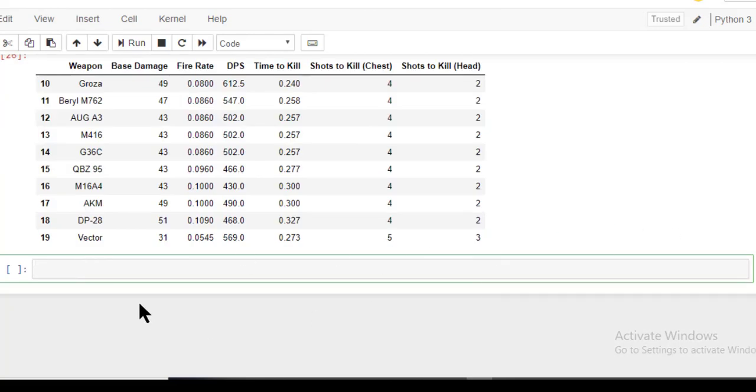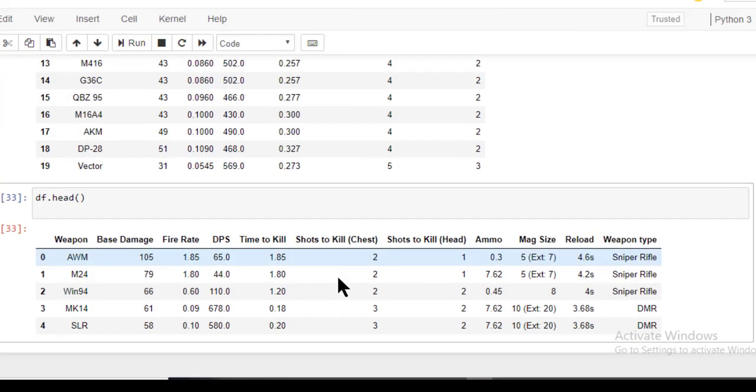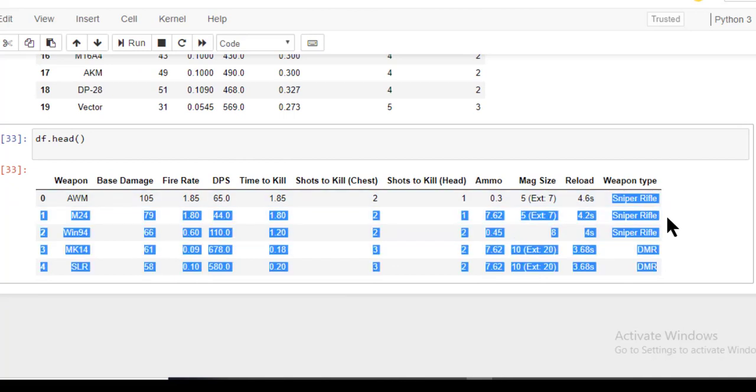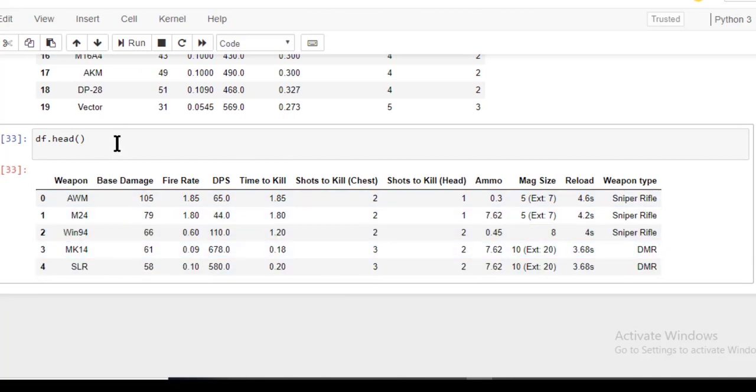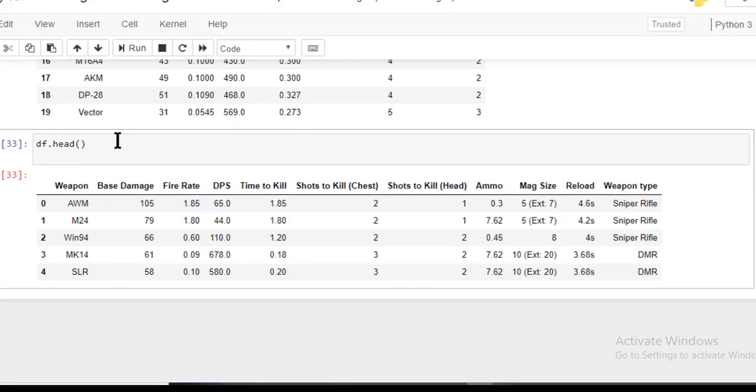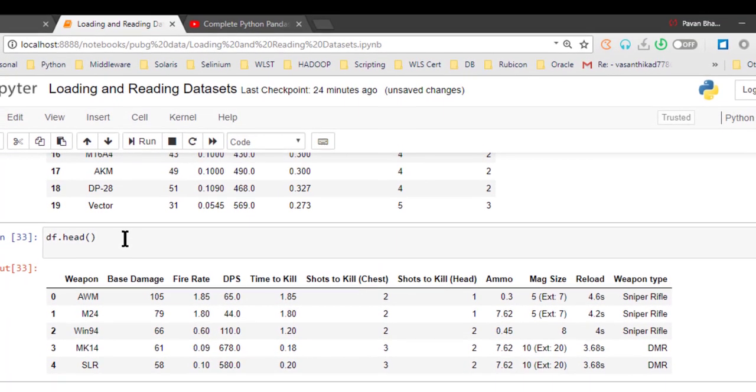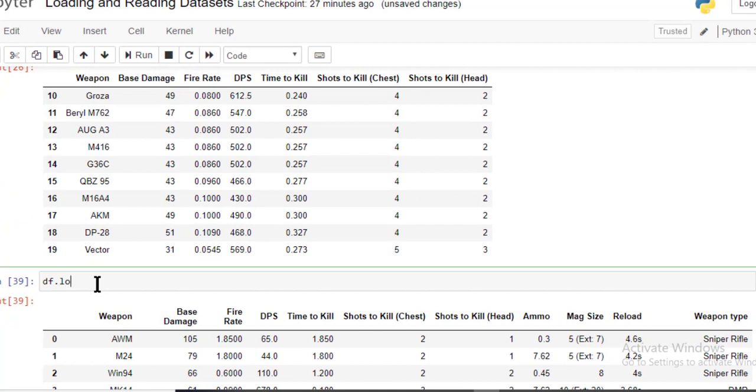Now in our data frame, I just want to locate only the sniper rifle ones, right? So I have many weapons of sniper type, and I have many weapons of shotguns, and then assault rifles and all those, but I just want to locate only the sniper rifles. Then how can I do that? Then that is df.loc. Again we're locating things, right?